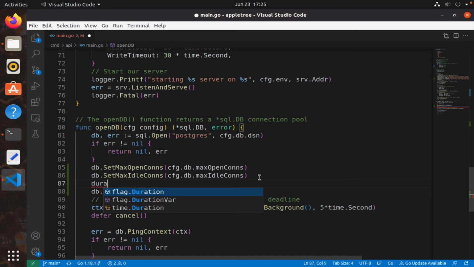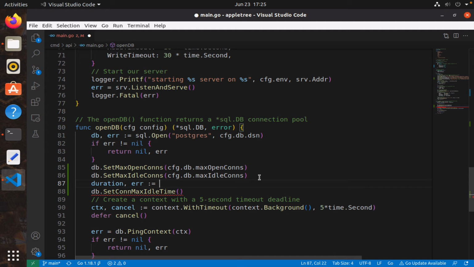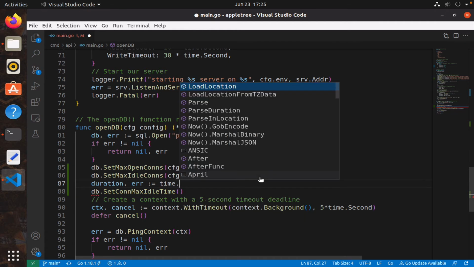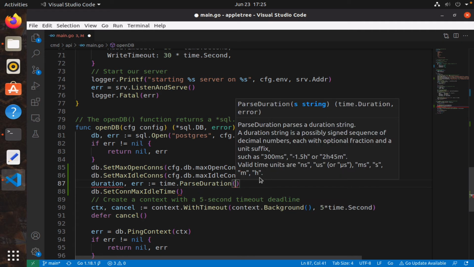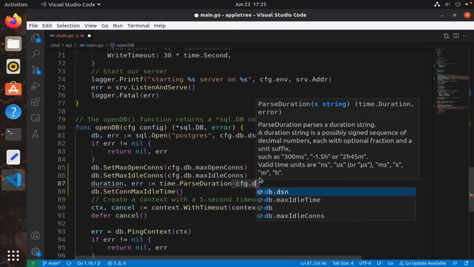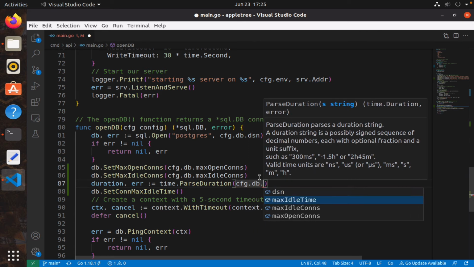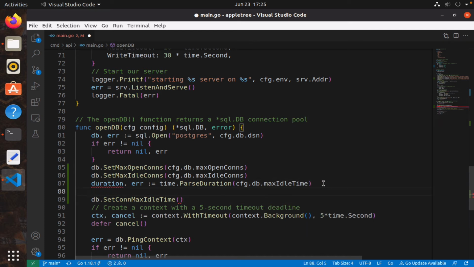So let's say duration, err, and I will call from the time package a function called ParseDuration. All we have to do is provide a string and it returns a time.Duration. We do have a string, cfg.db.maxIdleTime, and if successful, it will convert this into a time duration.